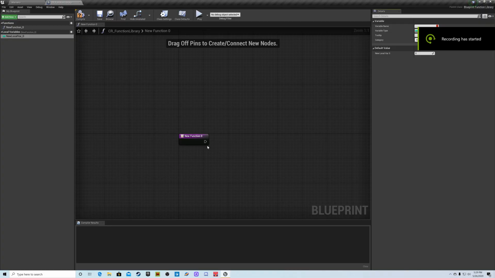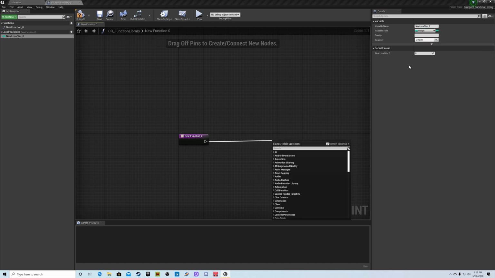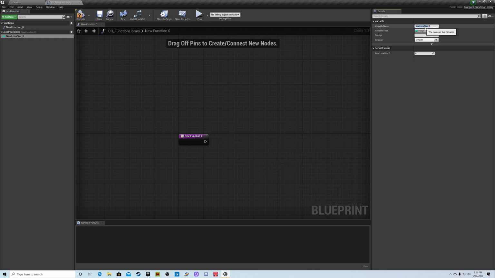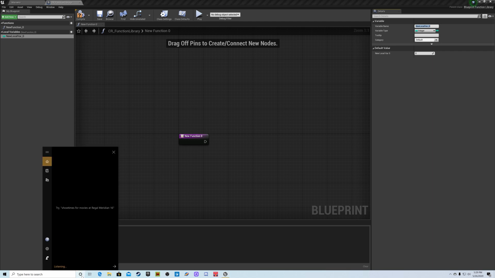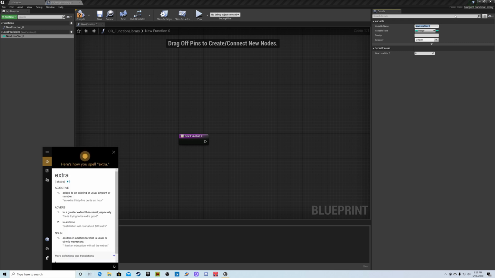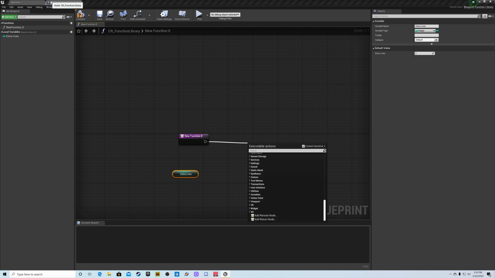There's no noise, and I think this is me making the blueprint for the function that would be the live system. I'm making a variable called extra live, and I'm going to make the live system by just taking that variable and then minusing it. So that's what we'll be doing. I'm just naming it, trying to figure it out, and then I'm going to set it up real quick.